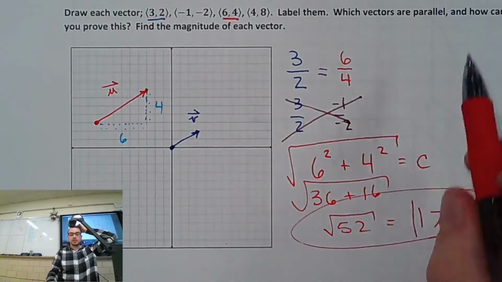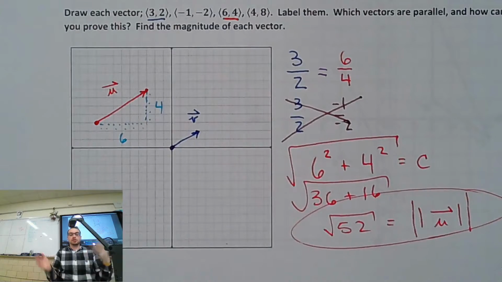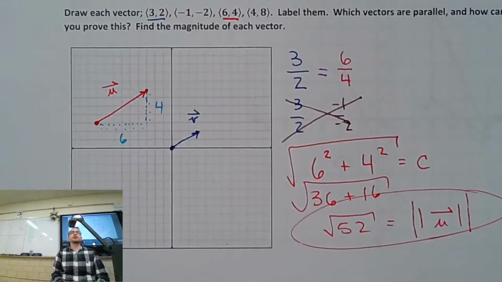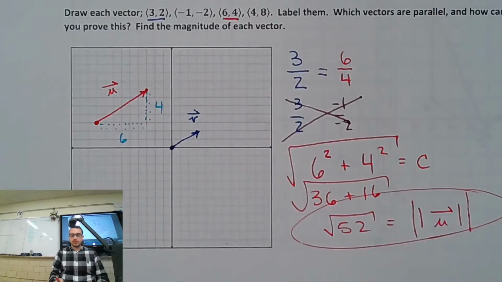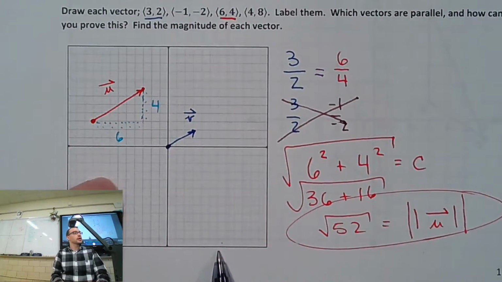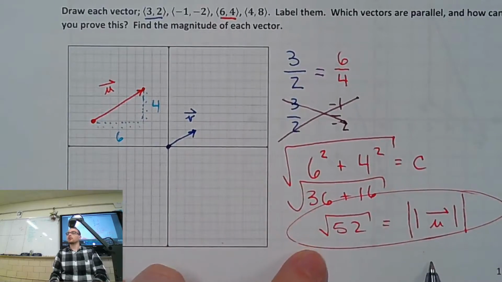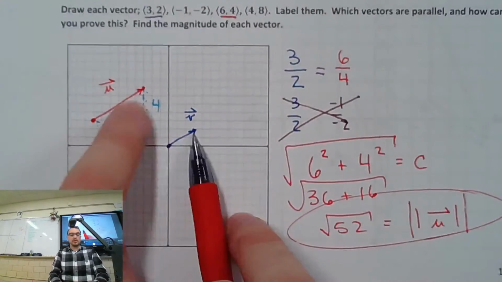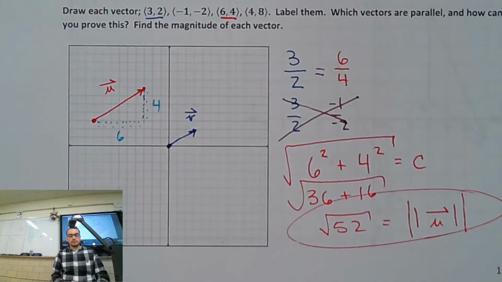So it says you need to do it for all of them. I just chose 2 randomly because I'm just going through this as review. Is everybody cool with that? You're going to have to find the magnitude for all of them. You're going to have to graph all of them, right? I'm just doing it for one real quick. These two are parallel. Cool.